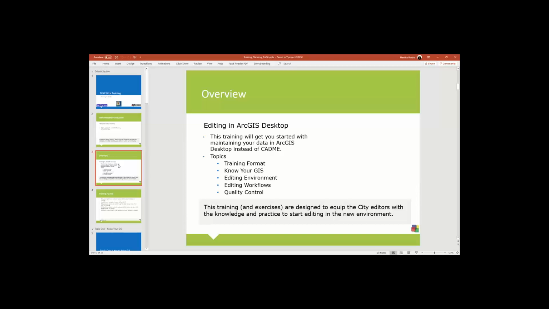It'll be good for me to know both, I think. So this is useful. Right, the fundamentals of data do not change for you. When you're editing in ArcGIS Desktop, the data format is the same, your quality control methodology would be the same and everything. So that's something to keep in mind.